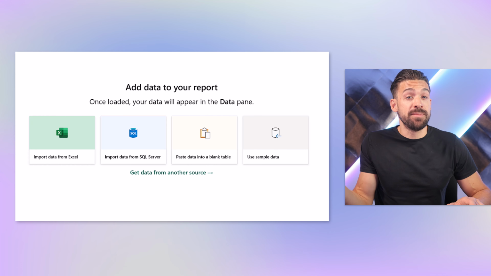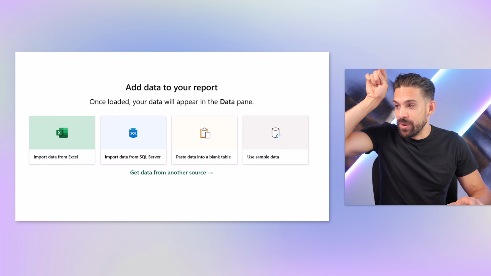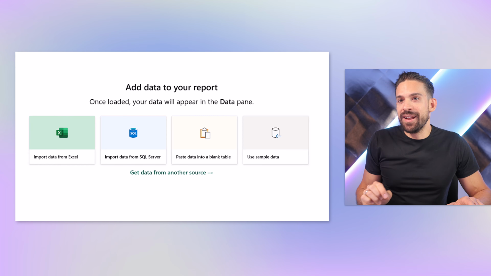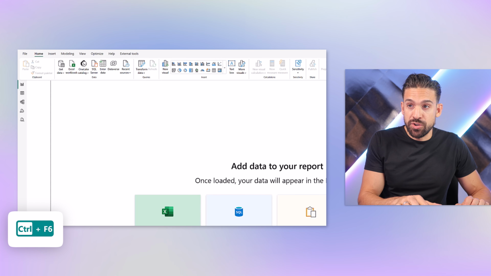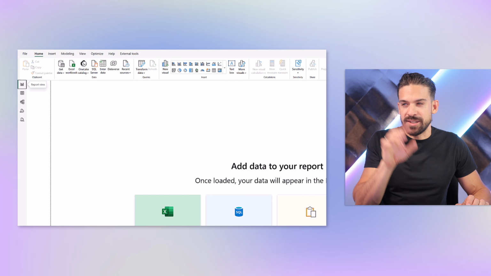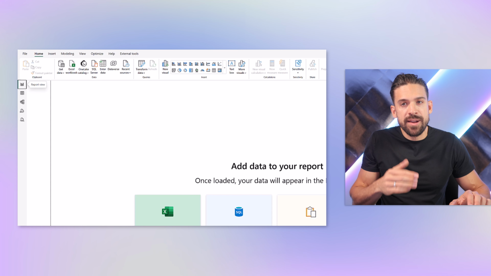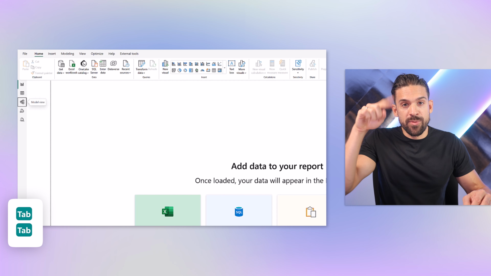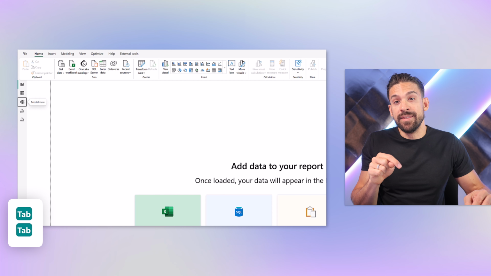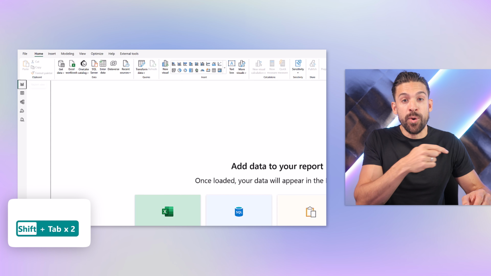And I want to insert some sample data. Now for that, we need to get to the Use Sample Data button there in the middle. Now we know how to switch between different sections. That is Control F6. Okay, now you see, I'm now moving between different sections. Sometimes it's a little bit difficult to see where you are. With the Tab key, you can then go up and down between the buttons in that section. And then with Shift Tab, we can go backwards.